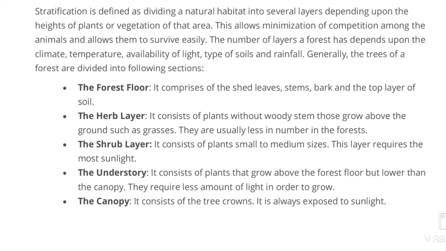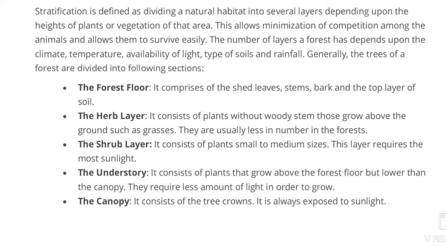Next is the shrub layer. It consists of plants of small to medium size. This layer requires the most sunlight. It means small plants that have small branches, not a stem but small branches. This type of structure is called the shrub layer.